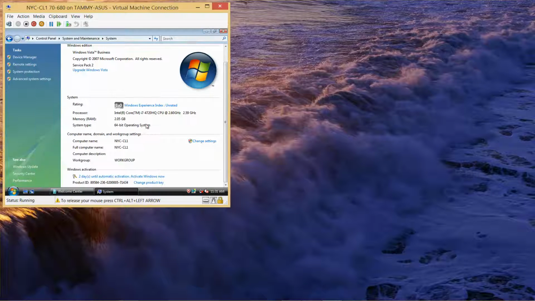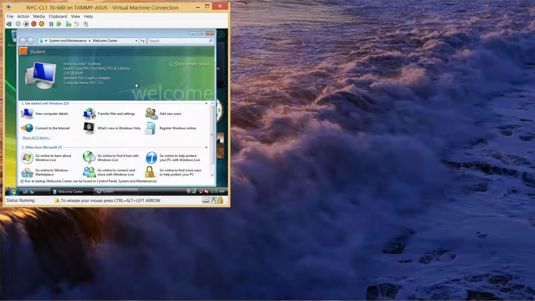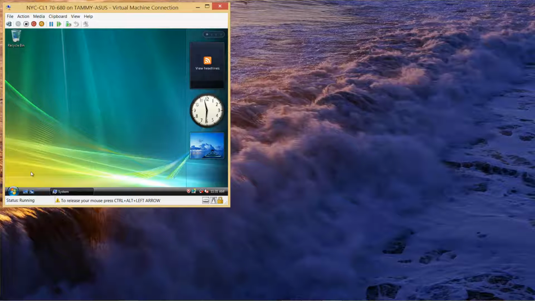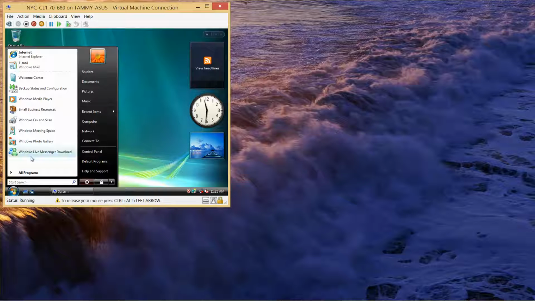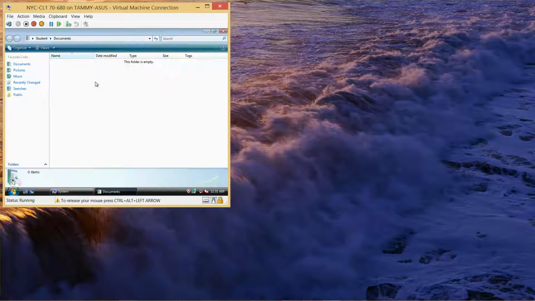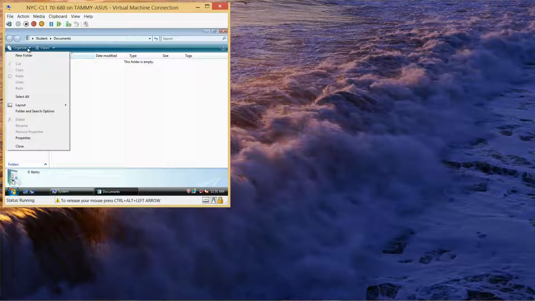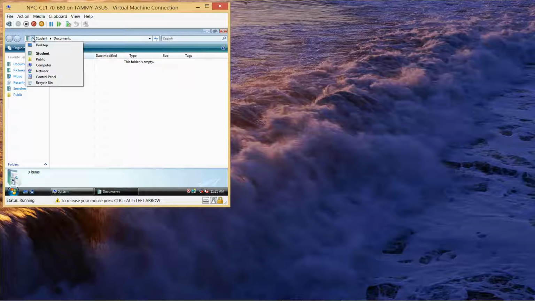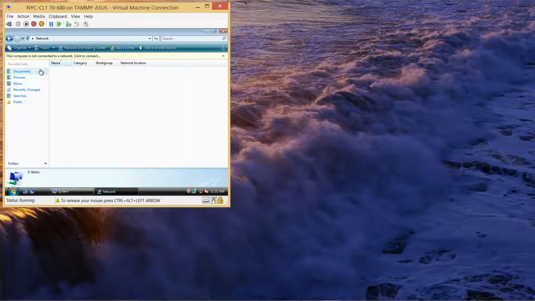Cancel, cancel, minimize. Close this. Start. Say documents for now. I want to go to network and then connect to a network.